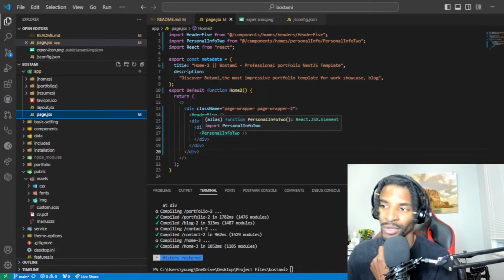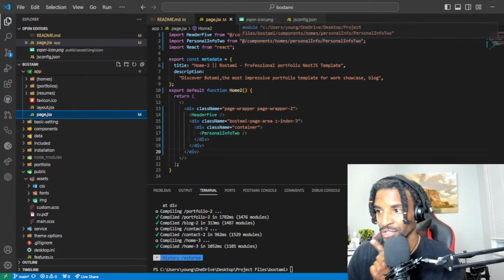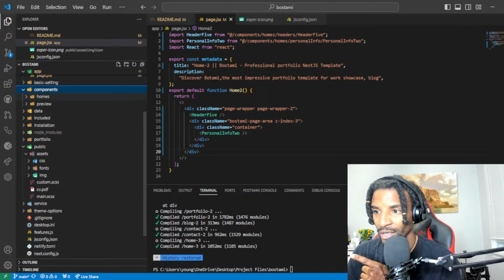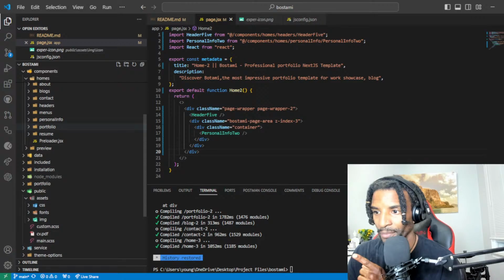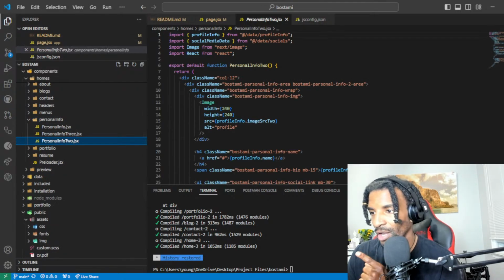Personal Info 2, I'm guessing that's where her profile picture goes. Personal Info 2 is in components, home, personal info. So that's down here. Components, home, Personal Info 2. Okay, so here's her image. Yeah, this is it, right?